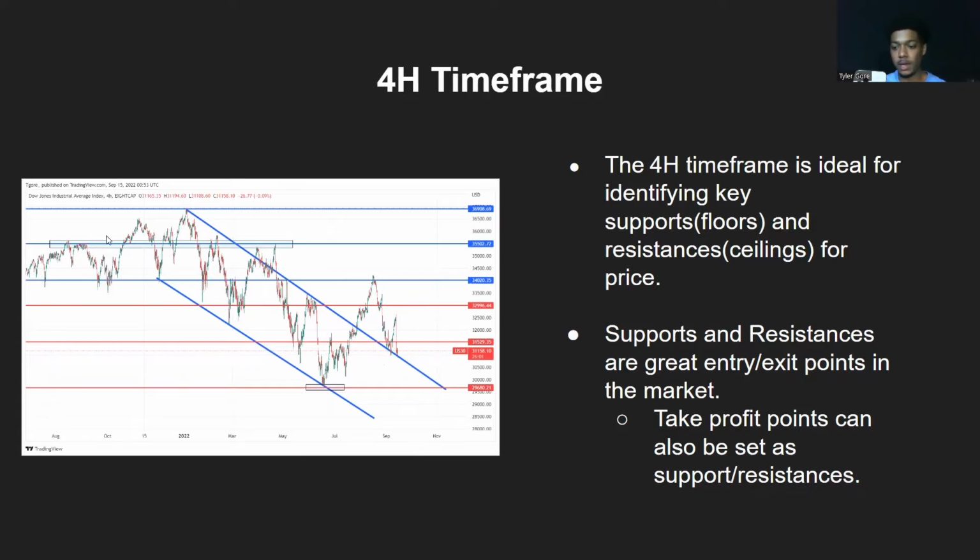For example, this top line here, the second blue line from the top, all you're seeing is price going up. It's not breaking this price, and then it pushes down. Obviously it does break right here, but then we keep seeing resistance, like it keeps turning back into a resistance for price. Even right here, price just keeps pushing down. They can also be used as a take profit point. If I get into a sell up here, a good 2 take profit points are right here and then right here, because I know that price is going to end up reversing at those points. These are key levels where price is going to move the opposite way. So that's just something to remember.